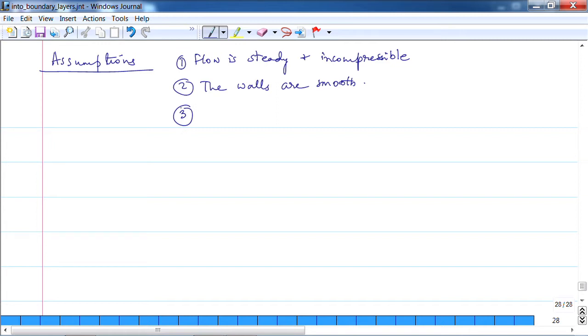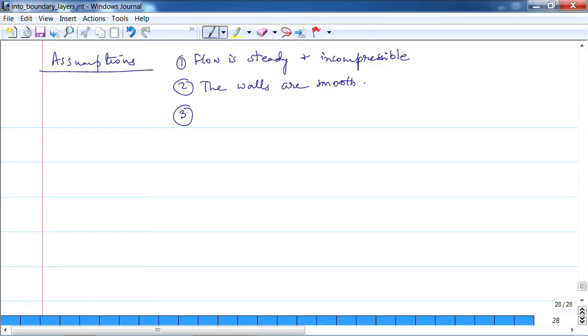Although practically that is not quite possible. The walls will be undulated, rough, and have small protrusions here and there, and they might not even be clean. So you have to keep it clean as much as possible, but those are things which could play into the behavior of your fluid. We are not going to do that, and we are just going to assume that the walls are smooth.